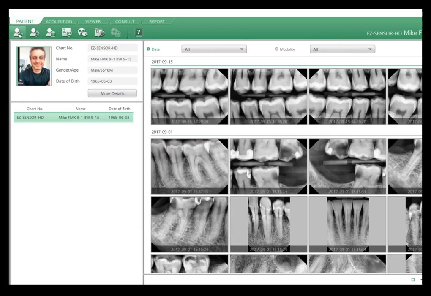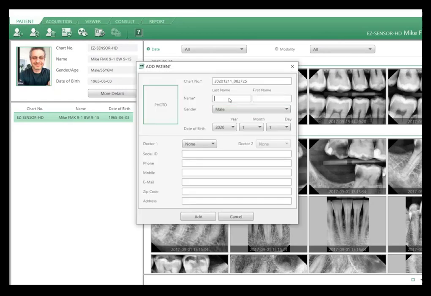So when we're adding a patient in, I'll put a test one in. I'll just go ahead and do test patient here. So first name, last name, obviously, definitely the gender, definitely the birth date, because we have duplicate patients. You're gonna be in trouble if we don't have the correct birth date in there. So those are the pertinent items we do need to send in.